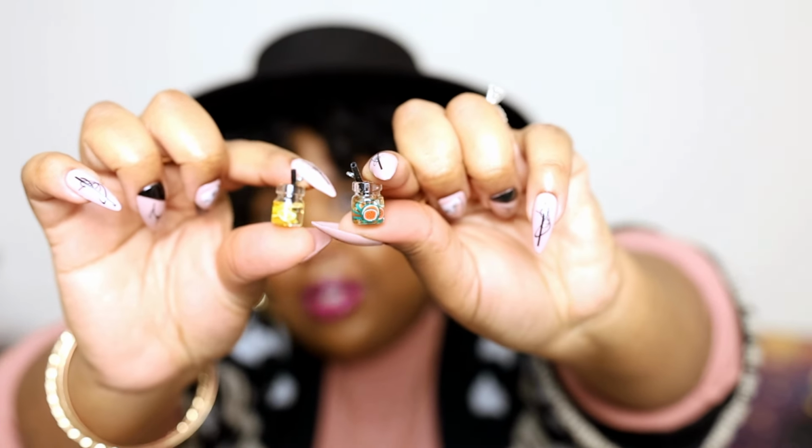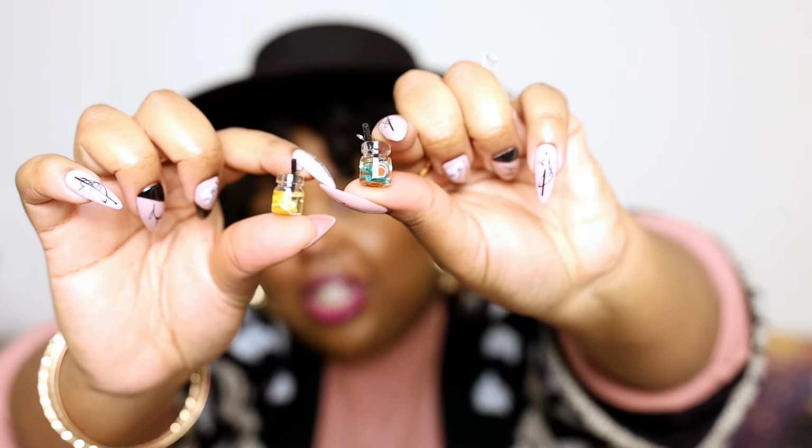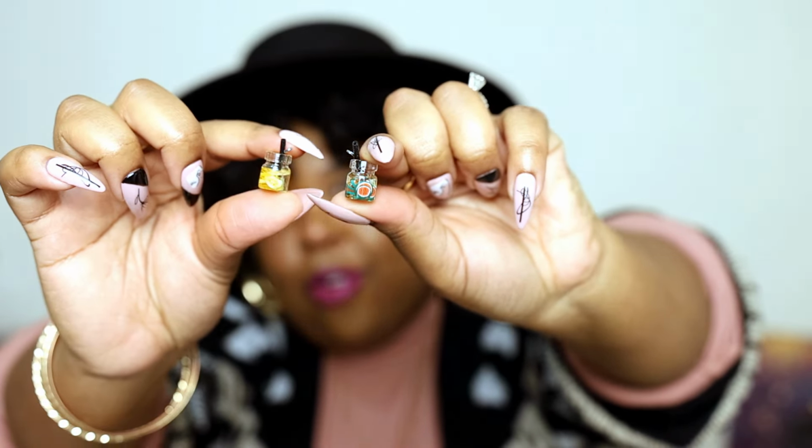These are so cute. You got little lemons, you got watermelon, and you have some strawberries. You have all assorted. These are so cute. I'm thinking of making a dainty necklace that has these on here, or a few of them. So cute. Make some little dainty earrings. These are really cute.